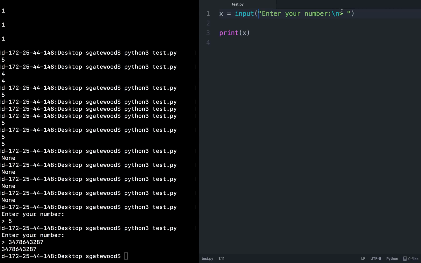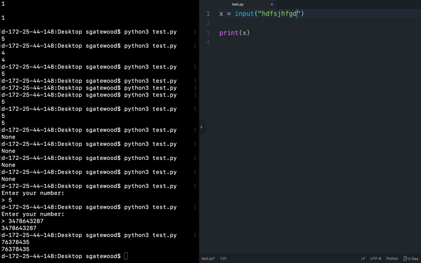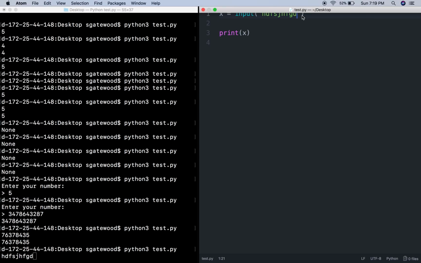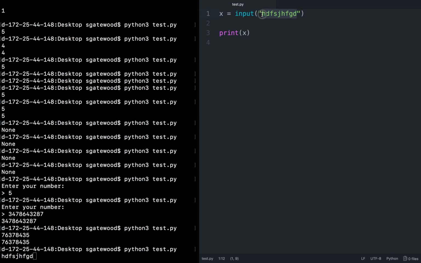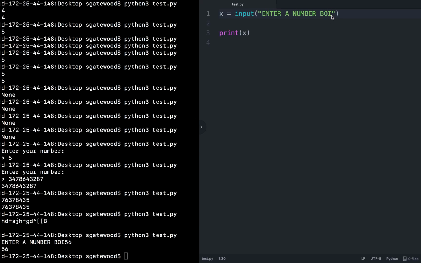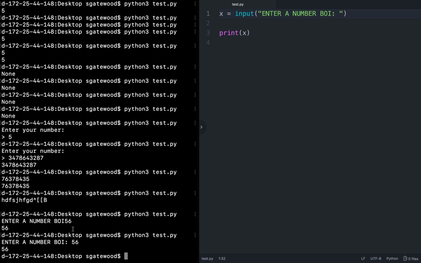And if we just put nothing in the input's arguments, it's just going to give us nothing. But that doesn't look really nice, right? So if you want to give them some kind of a prompt, it's going to show the prompt before they enter it in, and it's going to be exactly what you type in. So this is kind of bad. If you just say enter a number, and then what is going on? Because then okay, 56. What's going on? That's why usually it's good to put a colon and a space. And usually on tests, you would lose a point if you don't put a little space and a colon. So be careful with that.